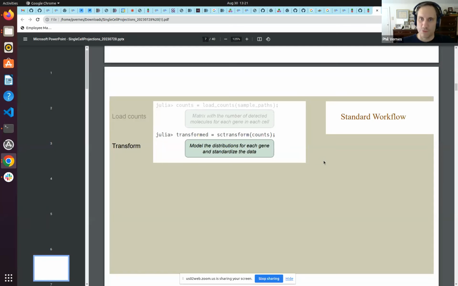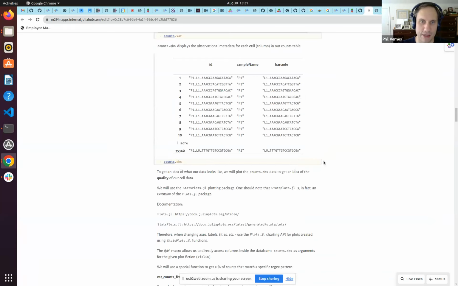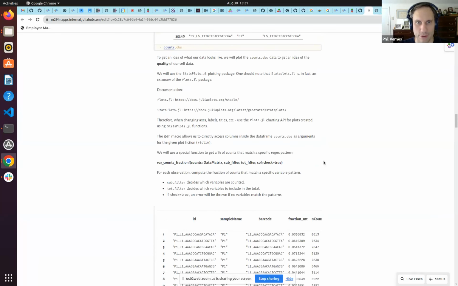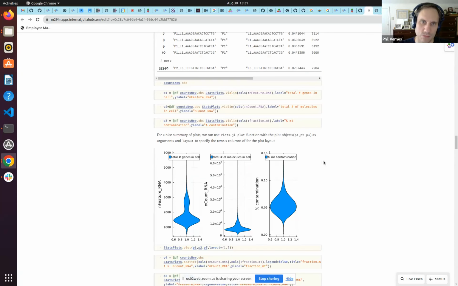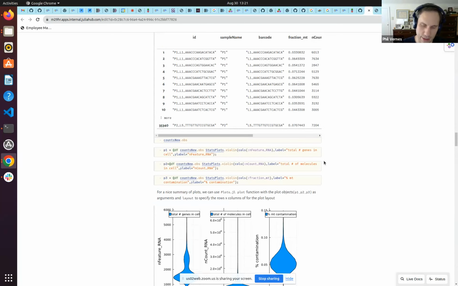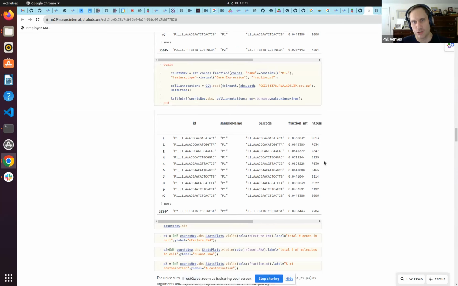So now we're going to start doing the workflow. In this case, I actually do it a little differently than he did in the JuliaCon presentation. The first thing I do is join the two tables.